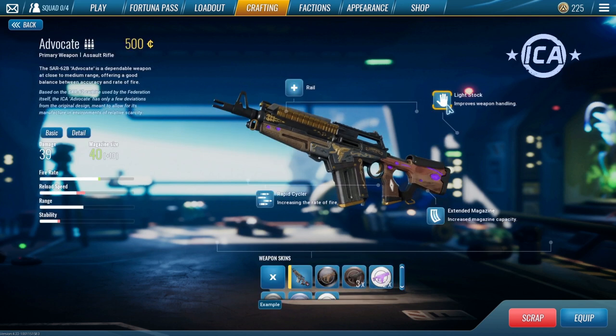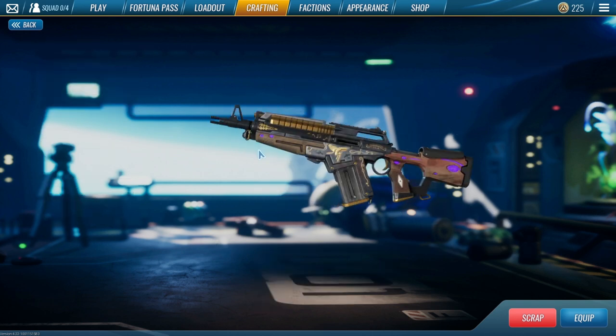I'm using Light Stock to improve weapon handling, Rapid Cycler for the increased rate of fire, and Extended Mag to give me 40 in the mag. I love it. I just love it. So let's just go into a few matches and see how we do.